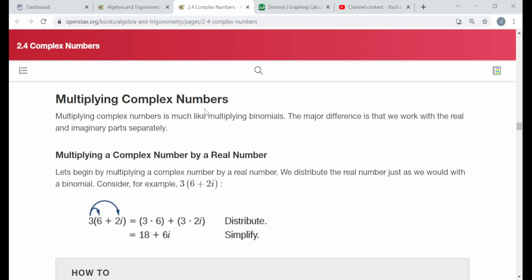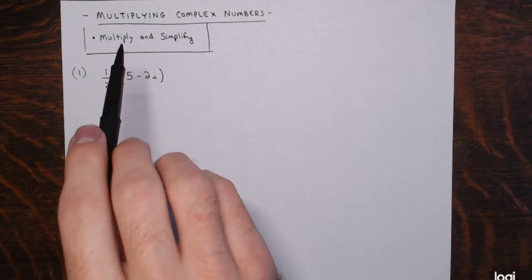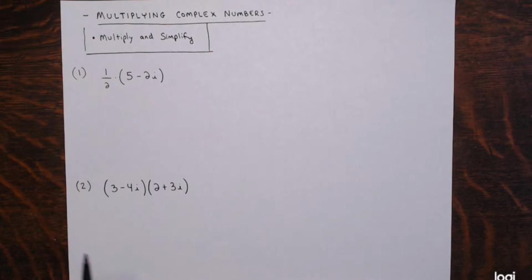complex numbers. And I would request that whenever I bring up a new question, you pause the video and try to work out the problem yourself first before watching me doing it and comparing, because you should be practicing these on your own as well. Great, so the examples I have written out on paper. So again, we're asked to multiply and simplify these complex numbers.